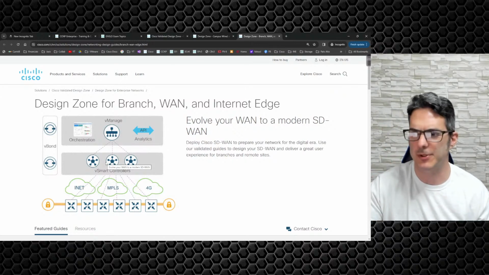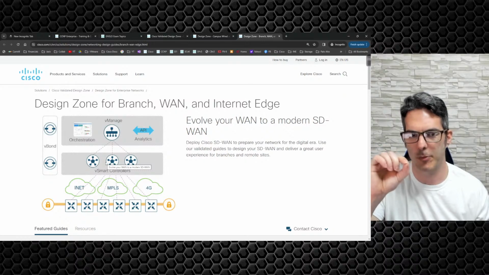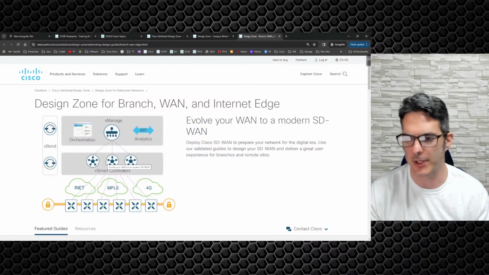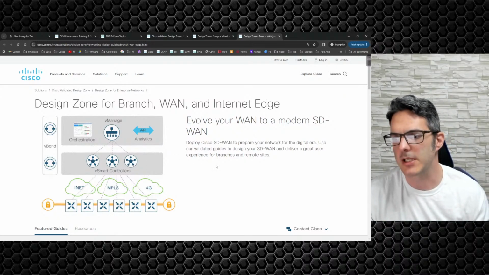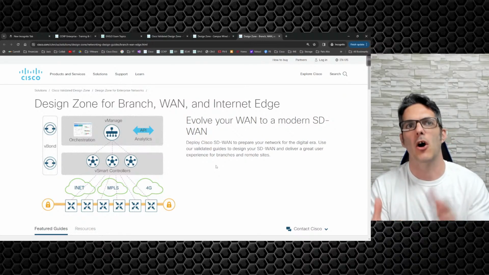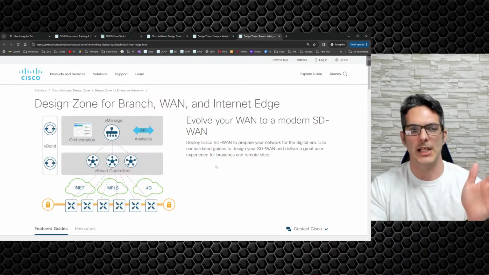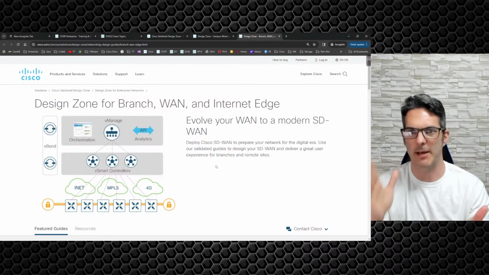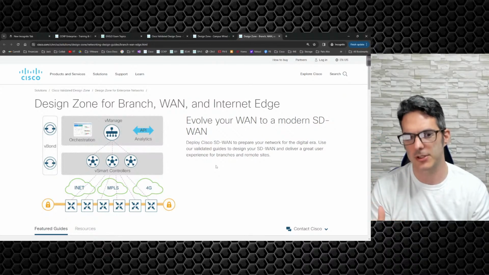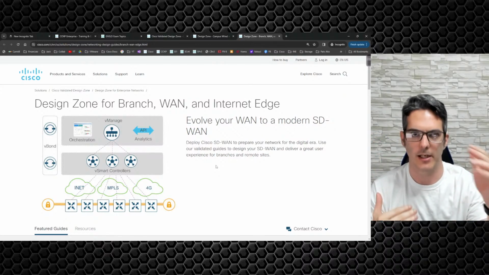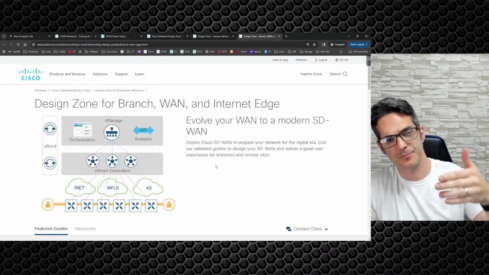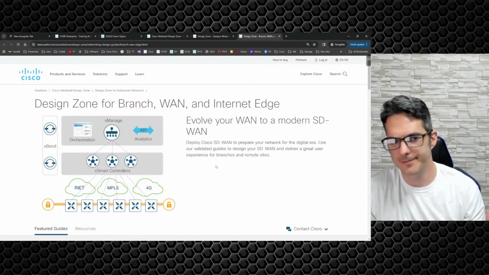So I don't want to specifically bullet point out why you would or would not want to deploy SD-WAN. That's not the point here. But if you're talking to a customer and you're trying to determine are they a candidate or not a candidate, you have to understand the features and capabilities, the pros and the cons, and then it's your job to go through that checklist. And if the customer is giving you a few reasons why they should be, but more reasons why they're not, it doesn't make sense.